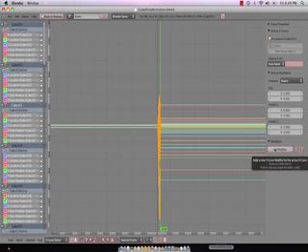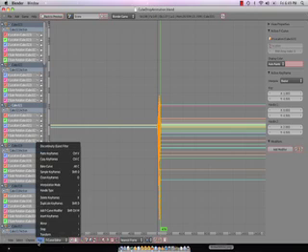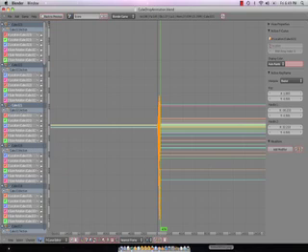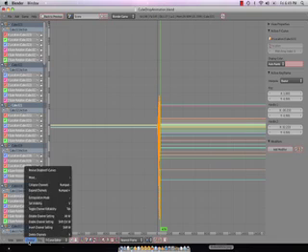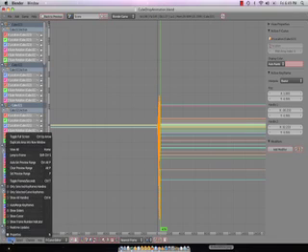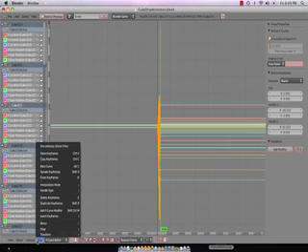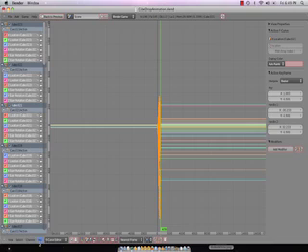Add modifier, wait, W, where is that option? Here we go. I believe this one's out. Let's make sure. No, because it's called simplify.